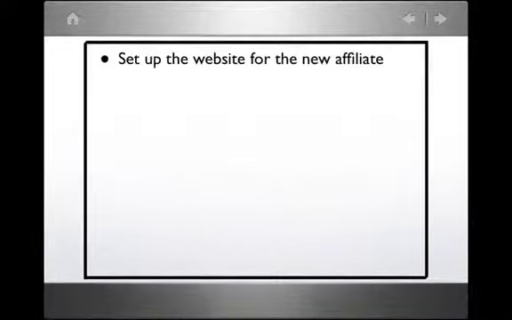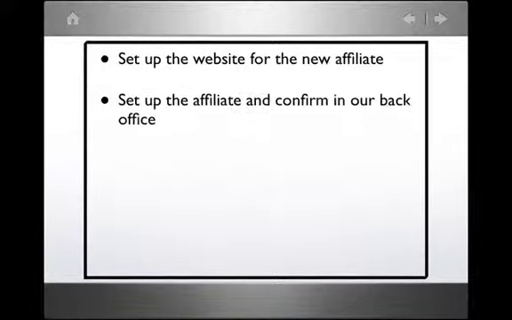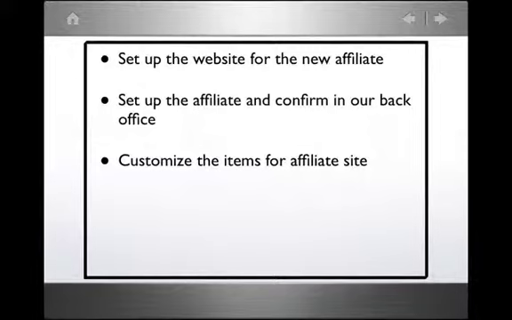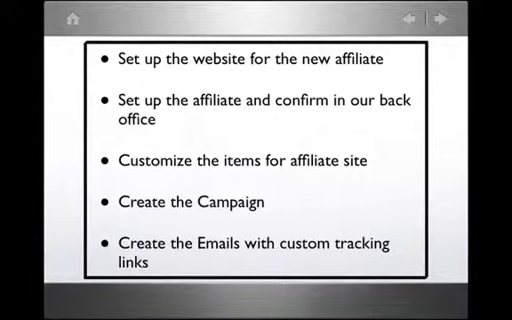Okay, so that's it. We went through how to set up a website for a new affiliate, how to set up the affiliate and confirm it in our back office, how to customize the items for the affiliate site, how to create a campaign, and creating the emails with the custom tracking links. Hope it's been helpful.